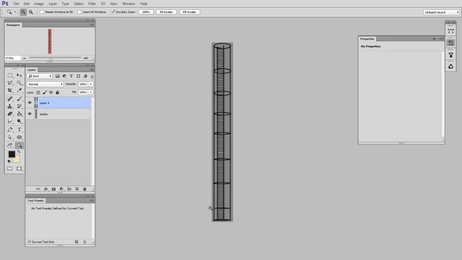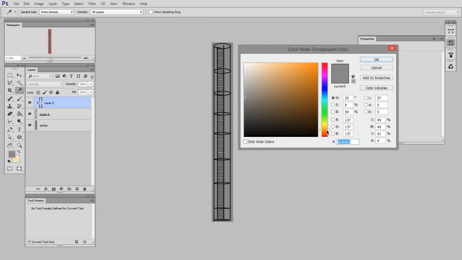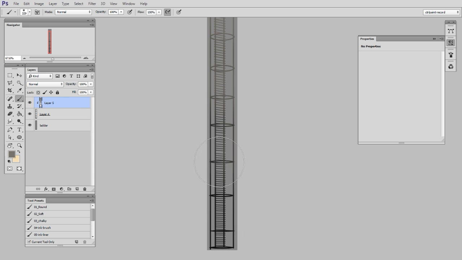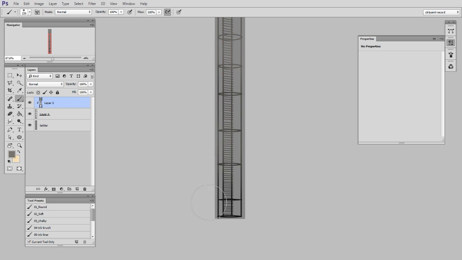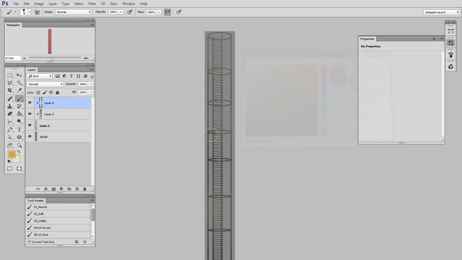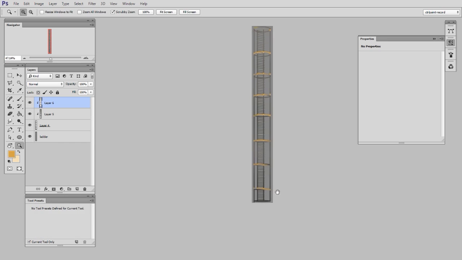But what I want to do is just change the color a little bit. So what I'm going to start with is a new layer, which I set to be a clipping mask. And then I'm just going to paint with sort of a warm gray to match my surroundings a little bit more. And because of the clipping mask, I don't need to worry about painting on the background. So here I'm essentially separating shape from fill. The fill can be any number of layers. Here I could paint with a bright color if I wanted to put on stripes. Really anything is easy because the clipping mask just means I don't have to paint outside of those lines.